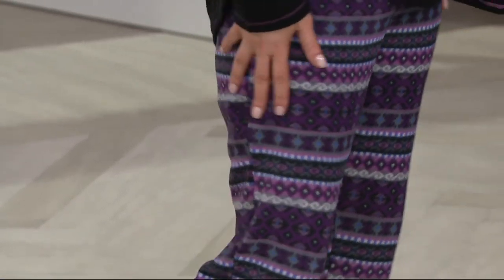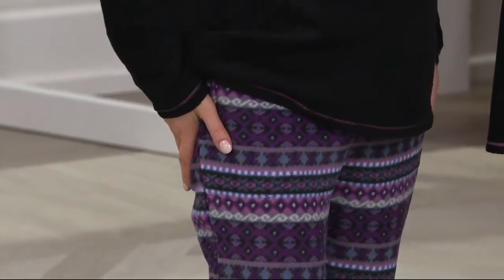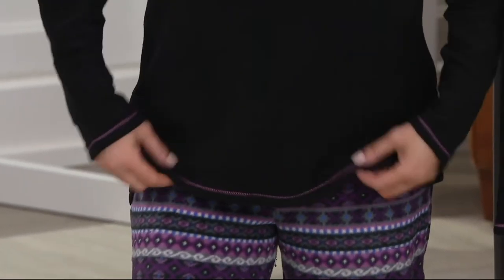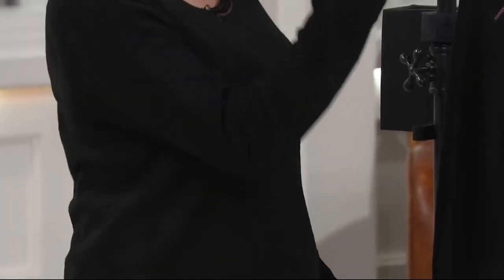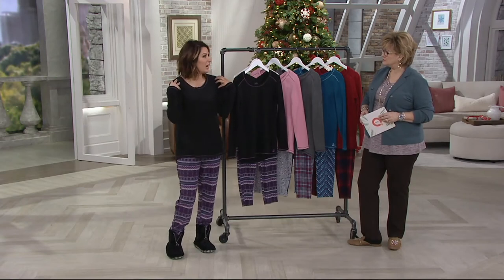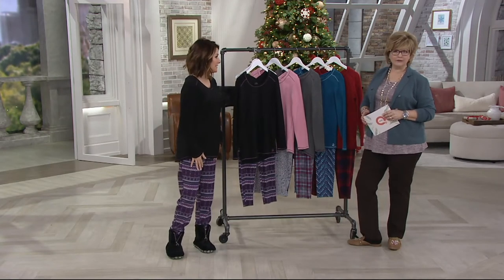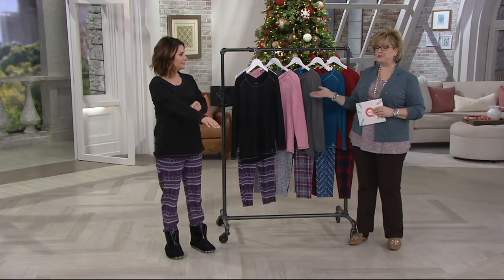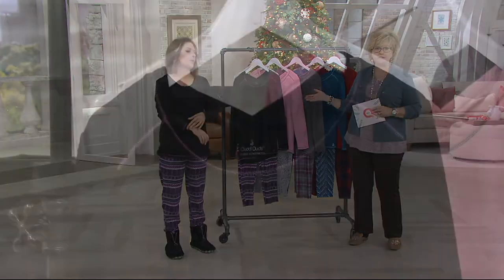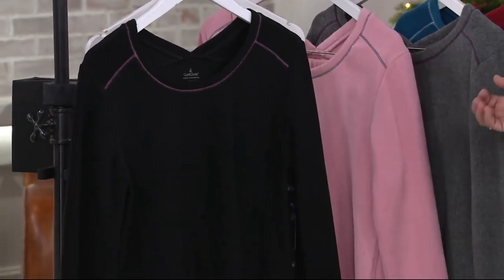A great tip: if you're pear-shaped, maybe go with your bottom size, because you get both pieces and no matter what you're not going to have too much bulk. If you're more of a pear shape — a little more hippie — go by your pant size. If you're a little more busty or apple-shaped, judge by your shirt size. And if you're getting it as a gift, this is a perfect idea for college girls and teens — all your sisters. Everybody loves wearing new PJs on Christmas Eve. Grab these.